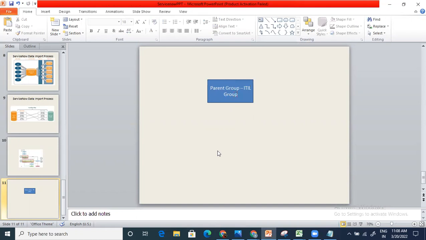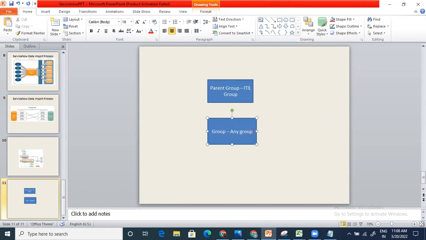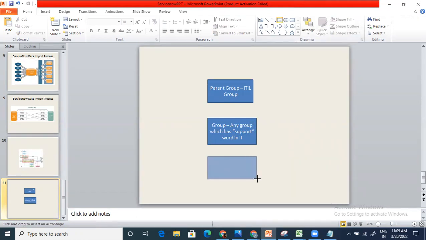Then I add multiple groups under this one, and any group which has the word support in it. And then I have users in that group, and I'm giving the role to this group as maybe the ITIL role.